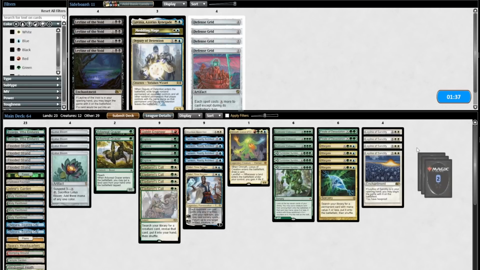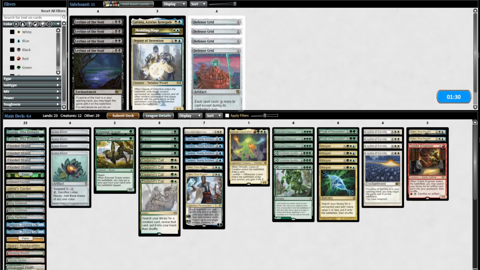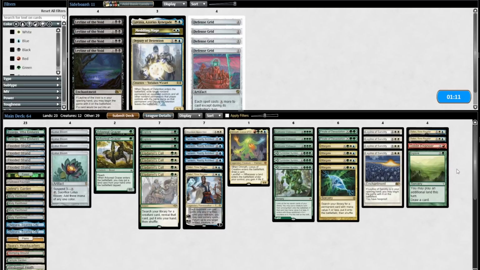Teferi, not super important to this matchup. Big Omnath fan. I like Arboreal Grazer. I think I want to shave a Goblin Engineer if I expect Graveyard Resistance. Backclave Apparition is great. Colossus and all of these other cards uncuttable. So it's a Grazer, an Explorer, or another Teferi. I think I'm going to cut an Explorer.